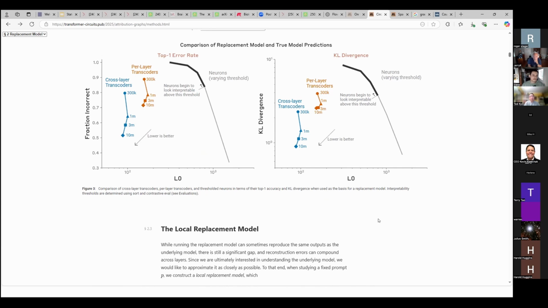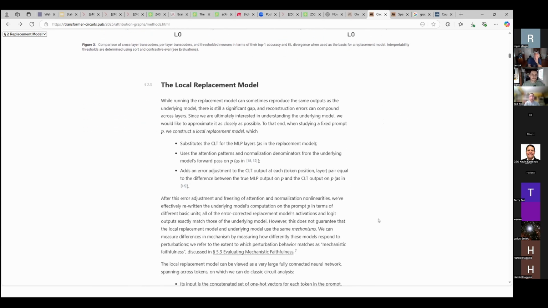So they then went to another step and said, okay, that was still too complicated. So what we're going to do is, instead of having a generic architecture that runs on all prompts, we're going to analyze the behavior for each and every text prompt individually. They call this the local replacement model, meaning it's local to a given prompt. So if you have the prompt, like I was saying before, from their first example, fact: the capital of the state containing Dallas is, we're going to analyze just what's happening for that and only that sentence.